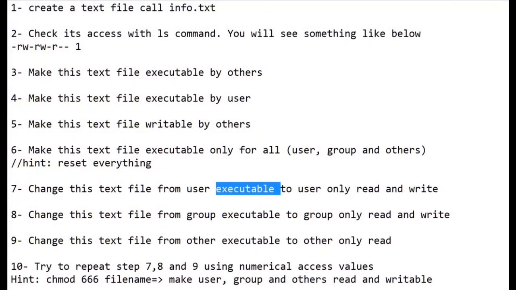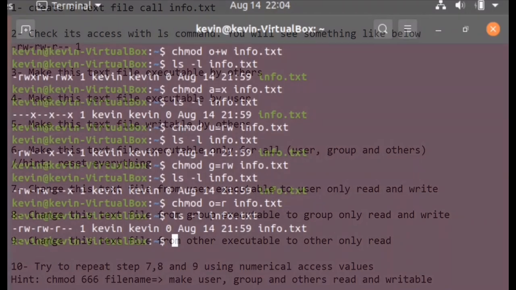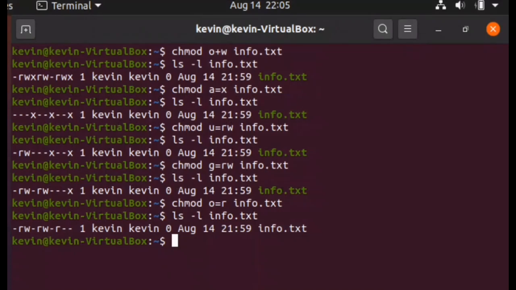So what we want you to do is we want you to repeat steps 7, 8, and 9. So we're going to be using the numerical access value. So we're doing everything we just did in 7, 8, 9, but we're only going to be using the numerical values. So let's head over to our VirtualBox here. I'm going to clear my screen real quick.